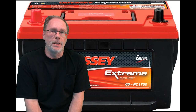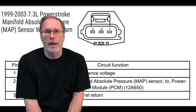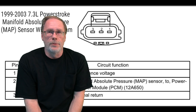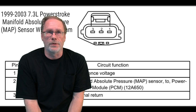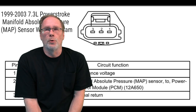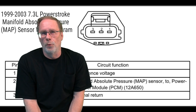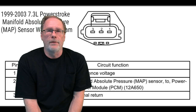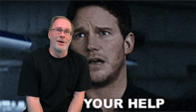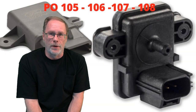Then let's take the red lead of the tester and hook up to the number one pin with the key on and not running, and we should be getting 4.5 to 5 volts. Then on the number two lead with the engine running at idle, we should be getting 0.5 to 1.5 volts. And if you have another human to give you a hand, slowly increase the RPMs up to 1200. If you have no voltage fluctuations, or they're crazy and all over the place, basically your sensor is toast. You found the problem.